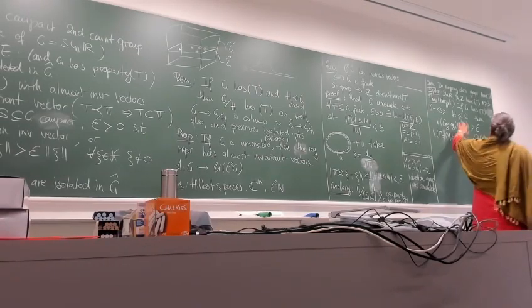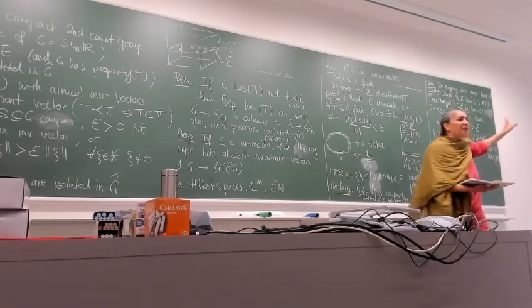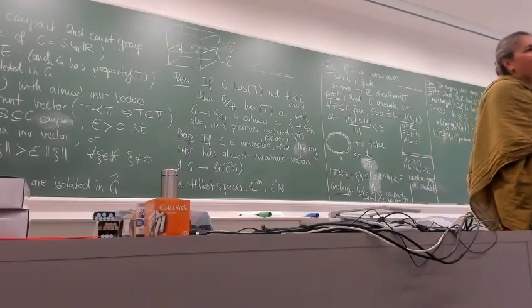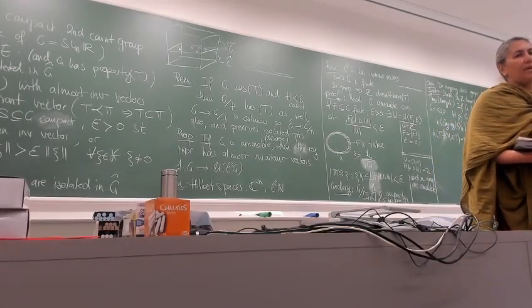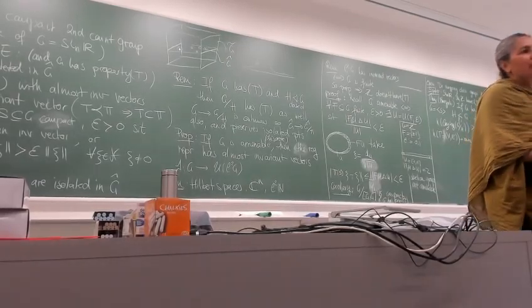And if you have a group and a subgroup, then the quotient is no longer called a Cayley graph unless your subgroup is normal, but you still get a graph. Because you can still wonder, can I get from this coset to this other coset using one single generator? And if yes, then you put an edge. If no, you don't.